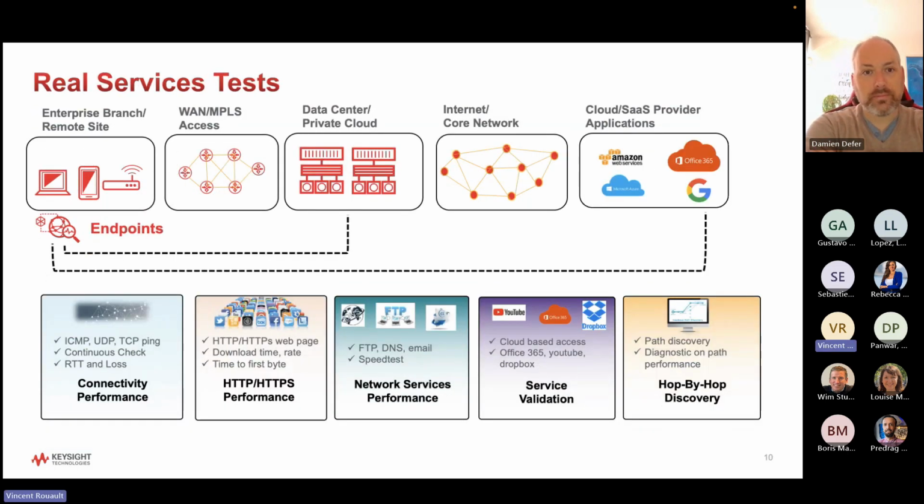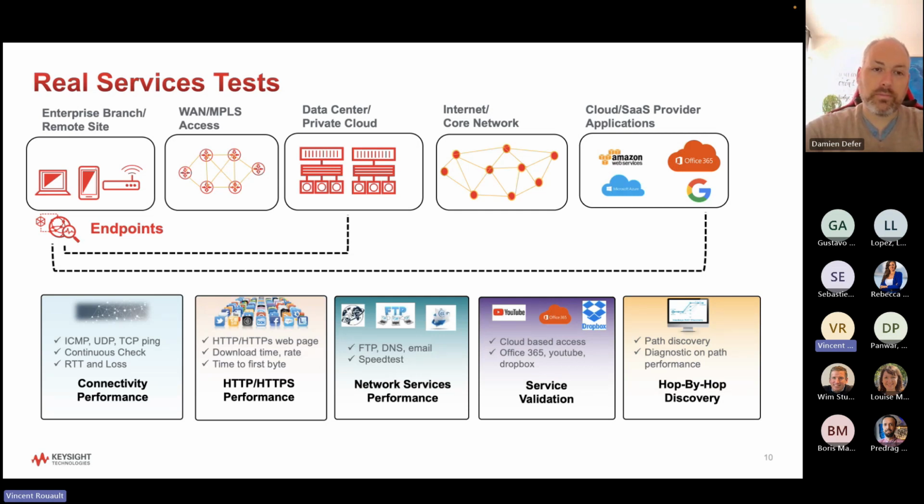And then the second point is more related to the user experience itself, because this agent, this endpoint, is able to initiate a request, not terminating it on another endpoint, but on real content, a real service. In that case, you get other kinds of metrics like HTTP response time, page download, first byte, last byte, for instance.